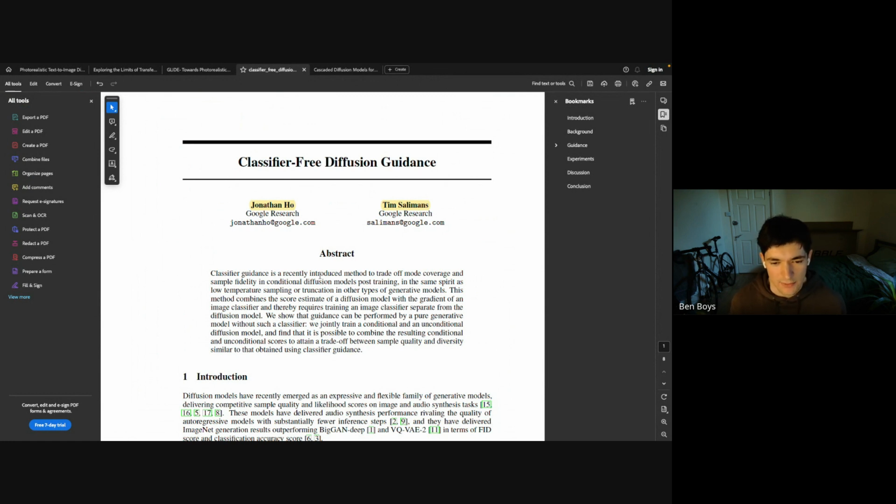It's a way of trading off, increasing the alignment, for higher fidelity or higher quality image samples. So a number of developments have led to this paper, and it's a synthesis of different parts of AI research, including large language models as well.